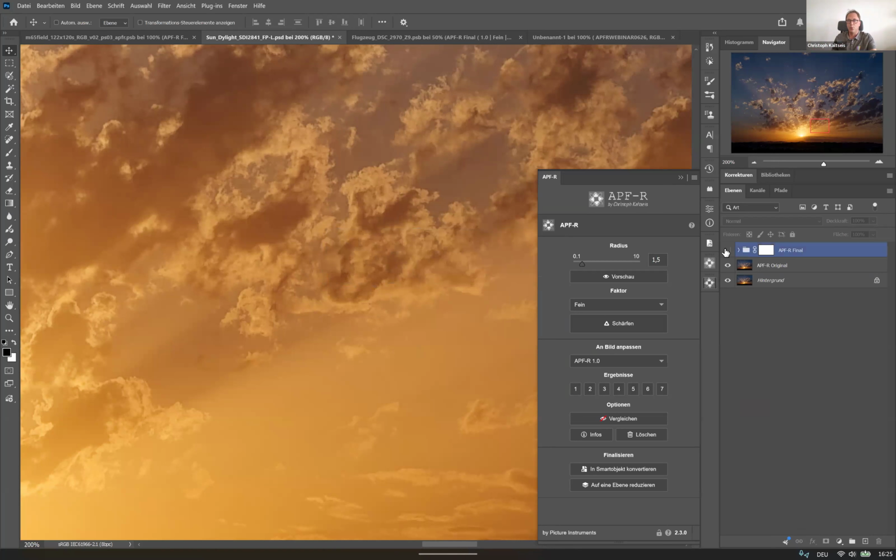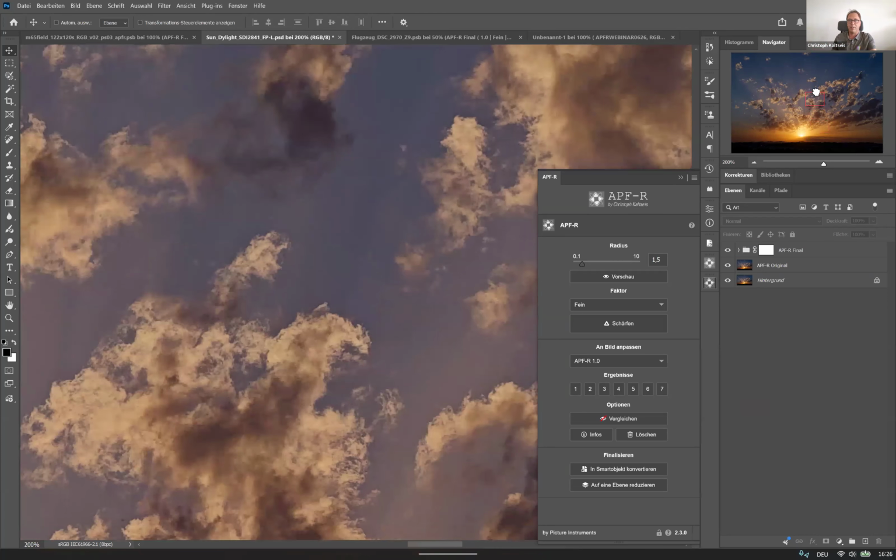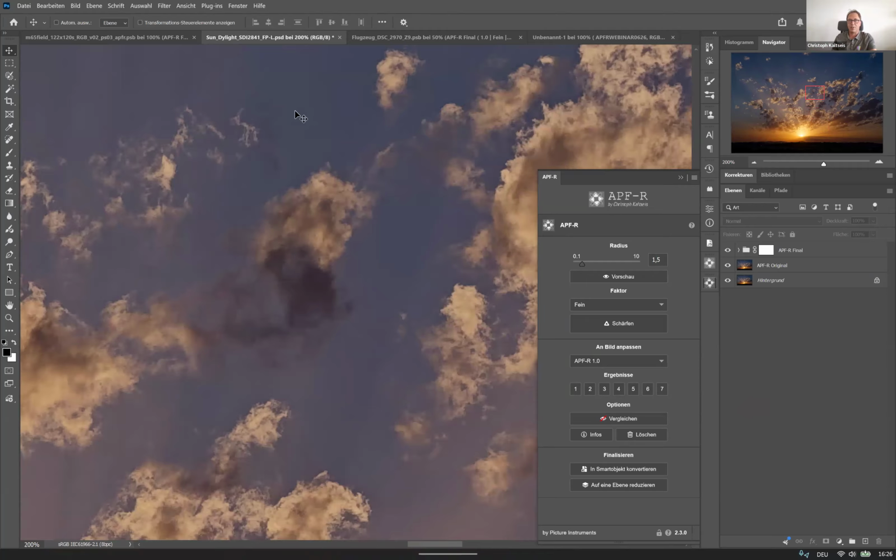So you can really choose the rendering you like to have for your result. If we go up here, see all the structures with APF-R; without APF-R, it looks like this. So it brings out the contrast and optimizes everything.